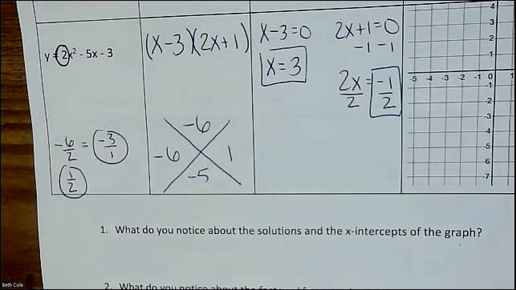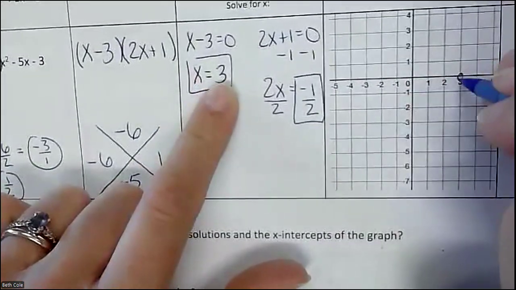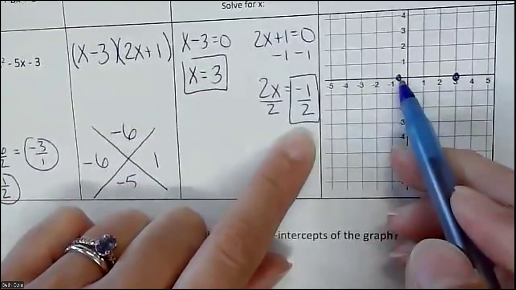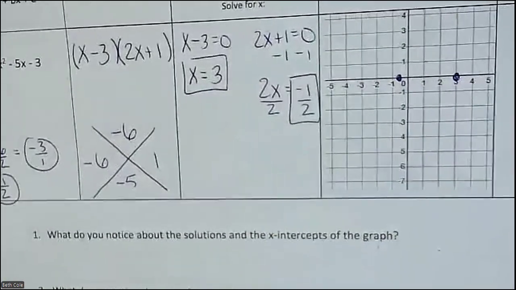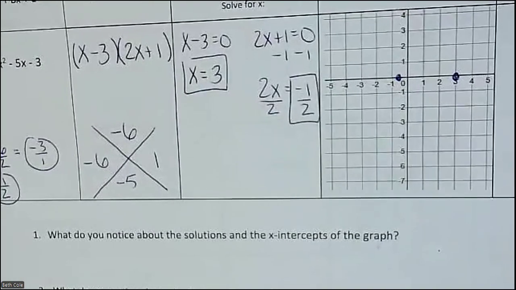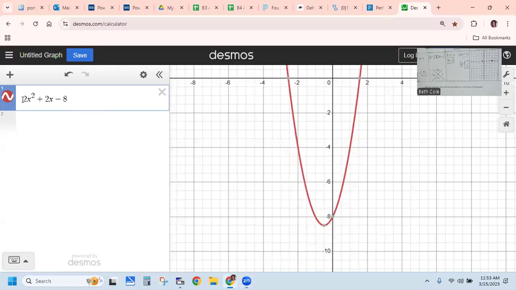But again, the whole point of this lesson is zeros. That's the point of the lesson, all right? So on your x-axis, you can put a point at 3 and -0.5, which would be right about there. So again, we are going to use a calculator, but that's the thing you're supposed to learn. That's the goal of the lesson. All right, so let me just type this in and we'll get some of the other important points, which would be the vertex and the y-intercept.